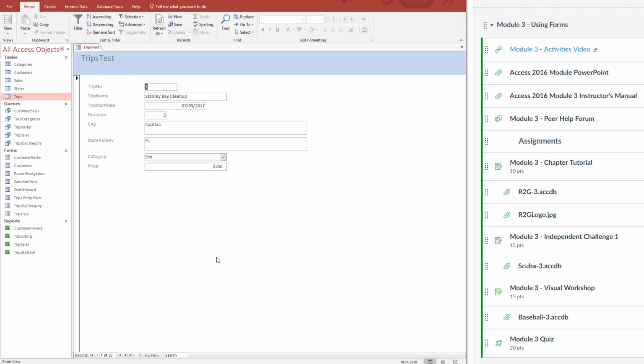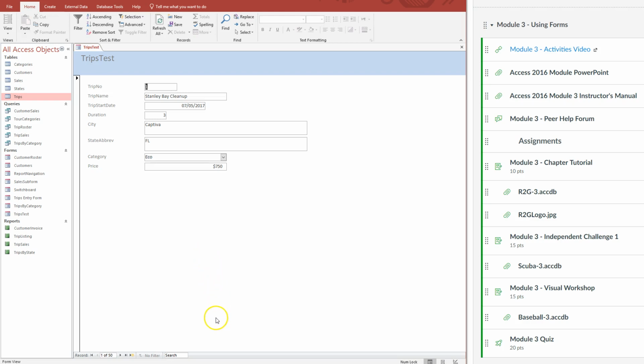Okay, so as you walk through the chapter, you'll be playing with different types of forms, and then you'll be making adjustments, changing things, adding things. You'll modify, for example, sizes of boxes. So for state abbreviation, we don't need this huge box for this, right? So there are all sorts of things that you'll play with along the way. So forms are pretty fun.